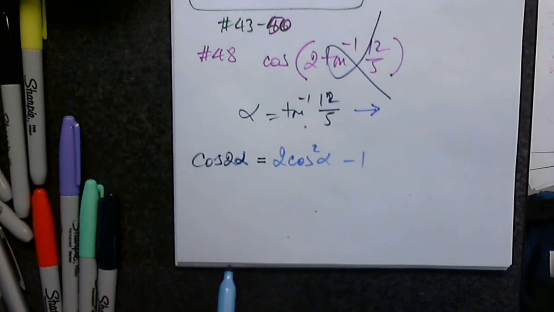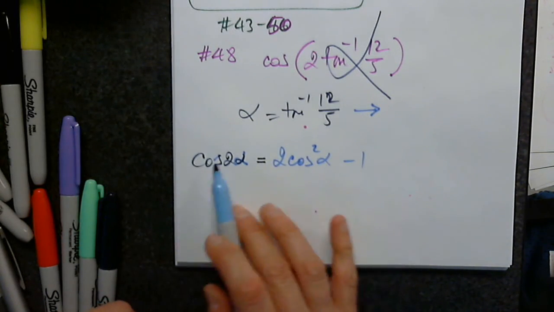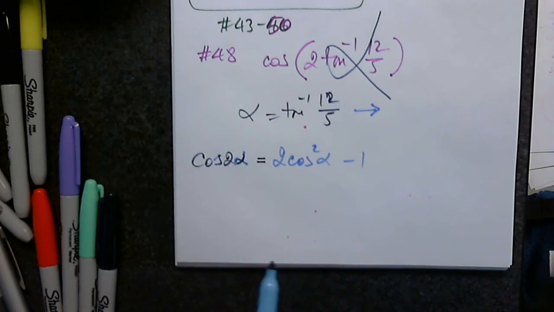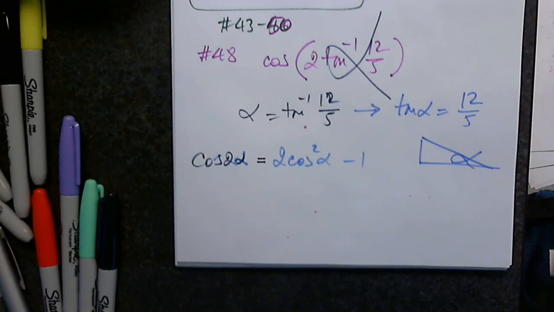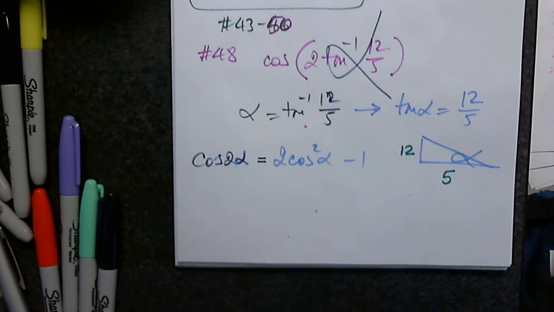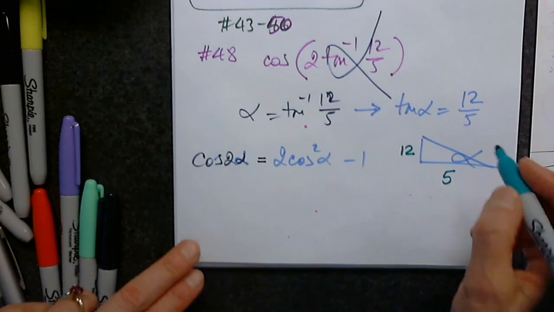Good. So now I'm back here. What do I do next for this problem? But first I have to apply tangent to both sides. Right. Because I would not know what to do otherwise. So I have to write tangent alpha equals 12 over 5, and then I look at the triangle. There is a right triangle with an acute angle alpha, whose tangent is 12 over 5. What does that mean? What is 12? Yes. And what is 5? Yes. And how do I determine the longest side of a right triangle? 144 plus 25. 169. Let's go to 169.